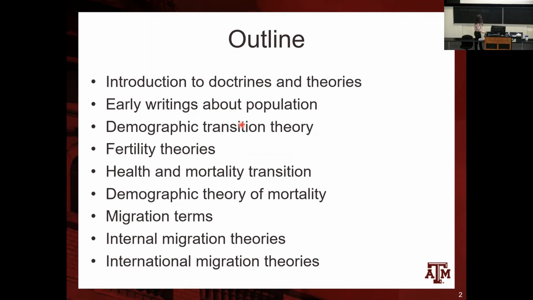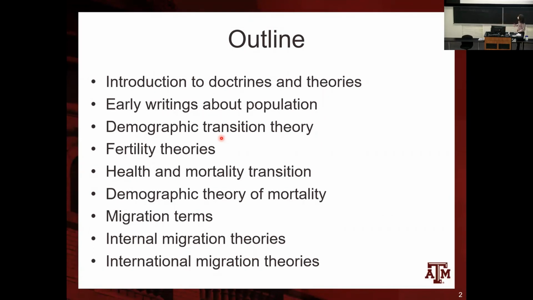These early writings then help us create this overall explanation about the declines in mortality and fertility, which you saw from that figure, the demographic transition theory. We're going to talk about the demographic transition theory again, going a little bit more in depth as we discuss in the chapter about world population changes over time. The demographic transition theory is this overall explanation about why populations have been declining in mortality, followed by declines in fertility, and how that affects population size.